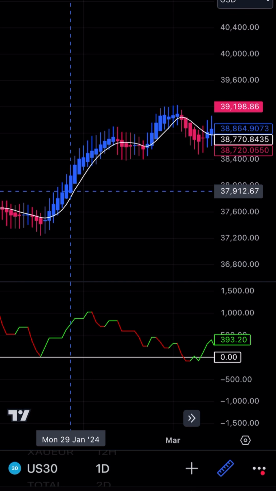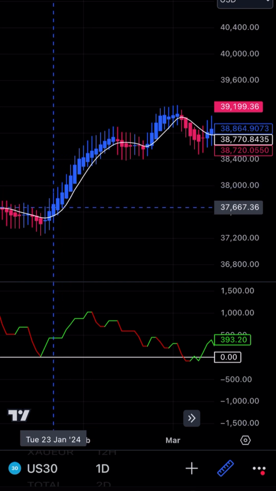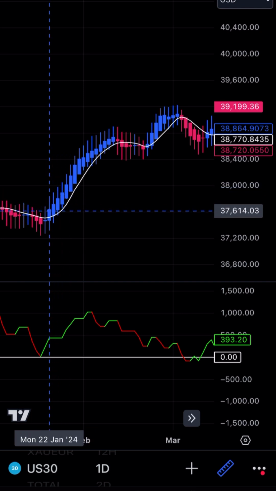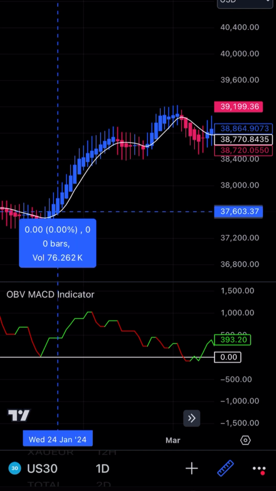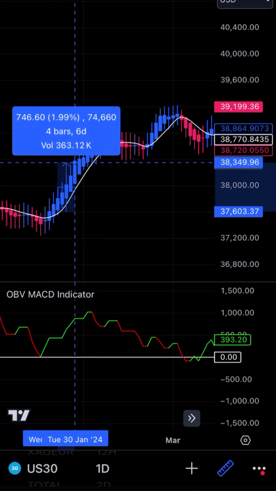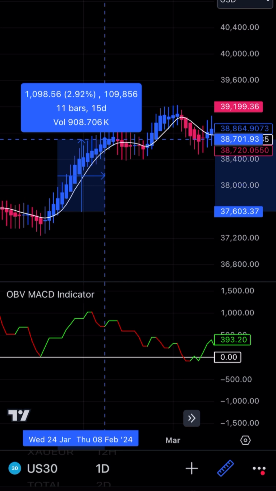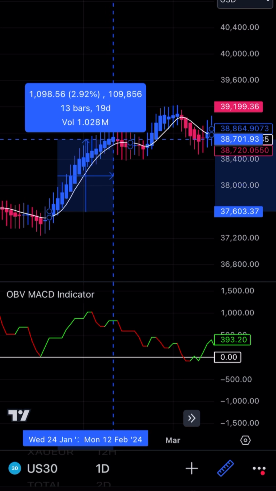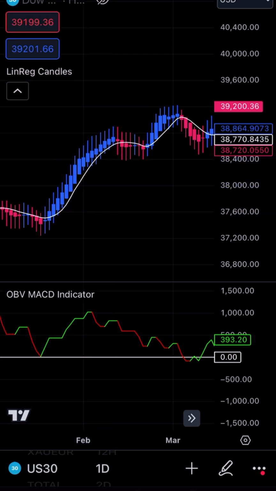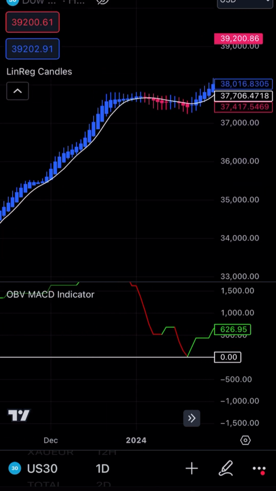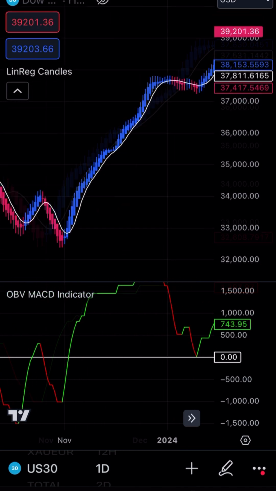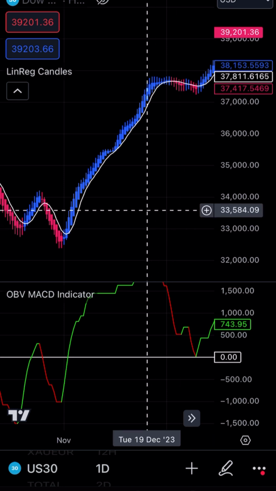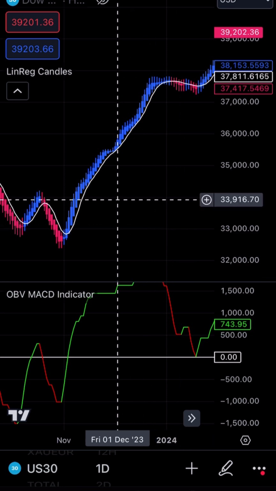So you basically want to check mark two things off here. You want to have it cross with the zero line either up or down, and it has to be in that direction with the linear line. Right here at this moment, we don't see that. But you can still take this trade. It's still a good trade, but you're only relying on one indicator for this. It took 19 days. You made $1,000. So right here is a very good trade.